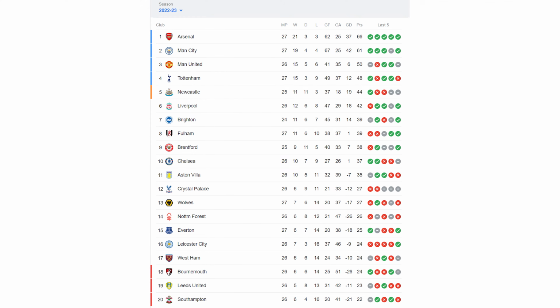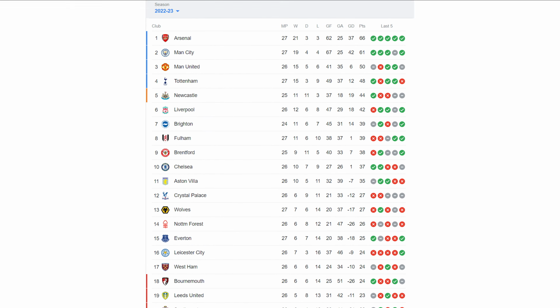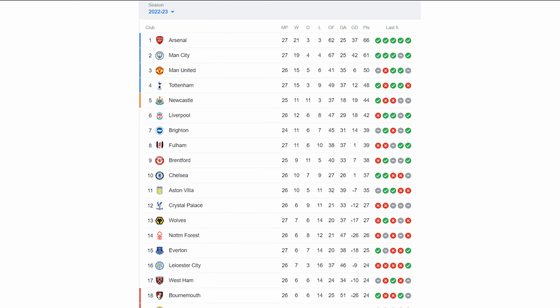My criteria when looking for these new reference games was to try and initially find a team that emulated Napoli's quality. In the Premier League, there's only really Arsenal and Man City that we're talking about here that matched the relative quality of Napoli. My job is to find games that either Arsenal or Man City have played when they played an opposition which is, relatively speaking, similar quality to Frankfurt. So a team I'm looking for is a team that's in and around trying to compete for the European places.